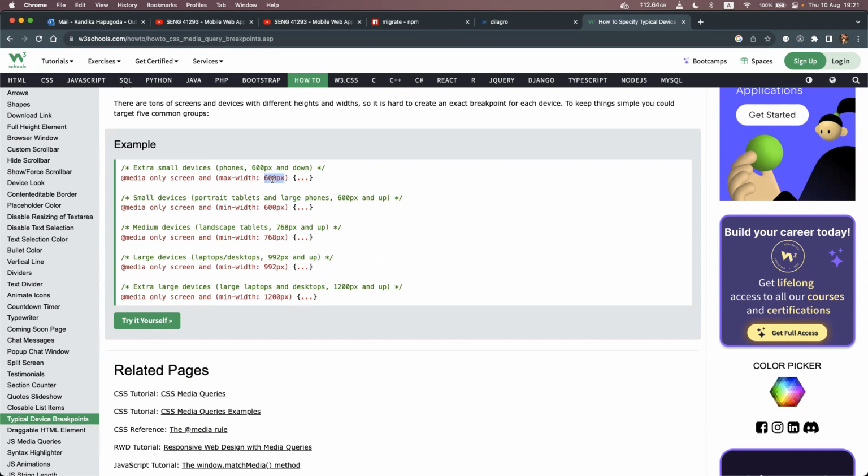If it is more than 600, this won't apply. If it is 600 or less than that, this media query will apply.